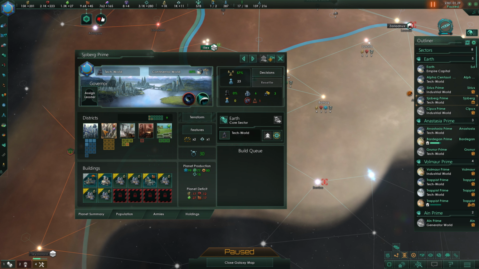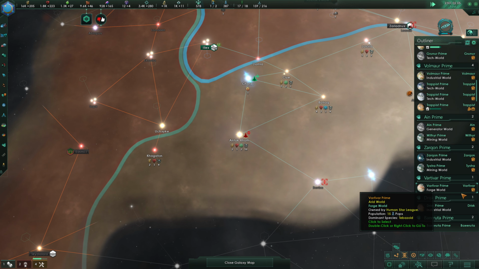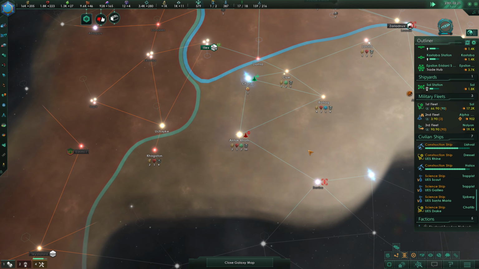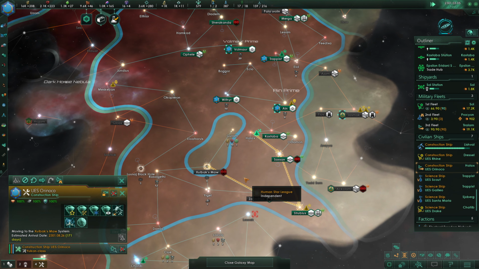On this tech world, a city district would be fine. We need to get another building slot, and that will fill our job. So no issues there. Fantastic. So we're making very good progress here. Construction complete. In fact, we're making kind of incredibly good progress here.